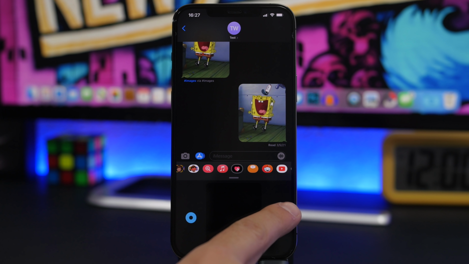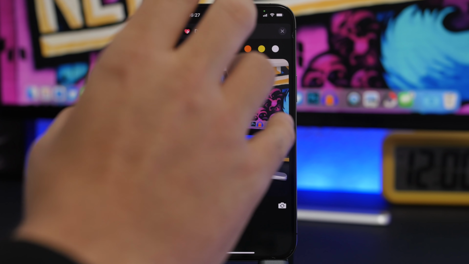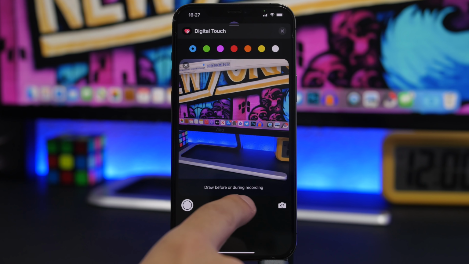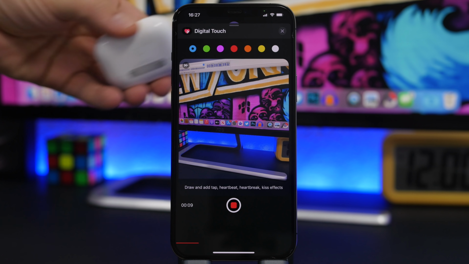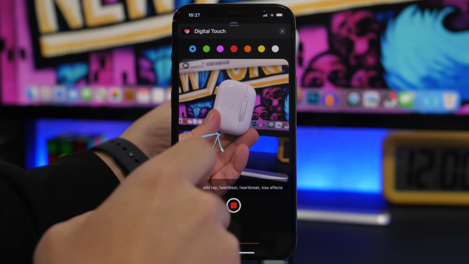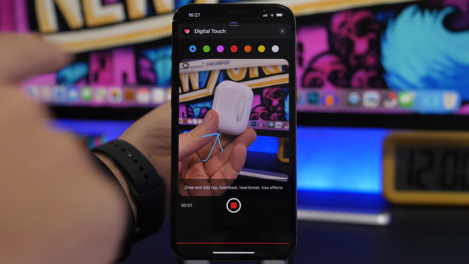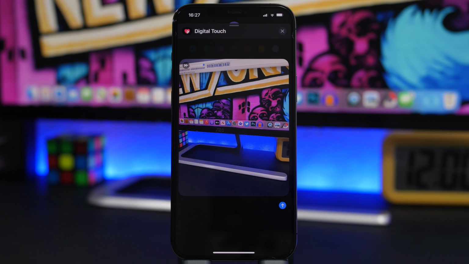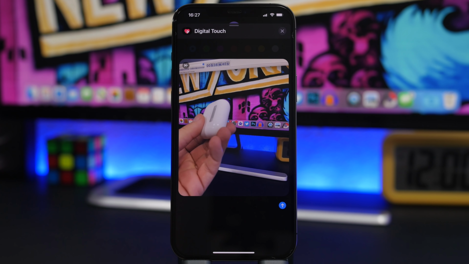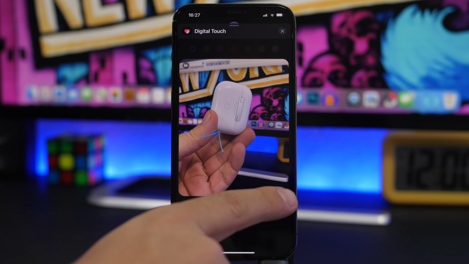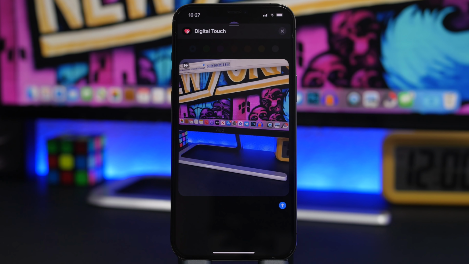But did you know that you can tap here and you can actually now shoot video here and also write something while you're shooting? So let's say I want to point out something on this video. So let's say I want to send this to someone and point out here the AirPods, so I can just tap on that arrow right there, change the color here, write anything you want, and once you have done that, you can see now it shows you the video there, the preview, and how it will look when you send it to someone. So you just want to point out something, do something, anything you want, you can do that just like this, and of course then you just tap this little arrow right there to send it to anyone you want.